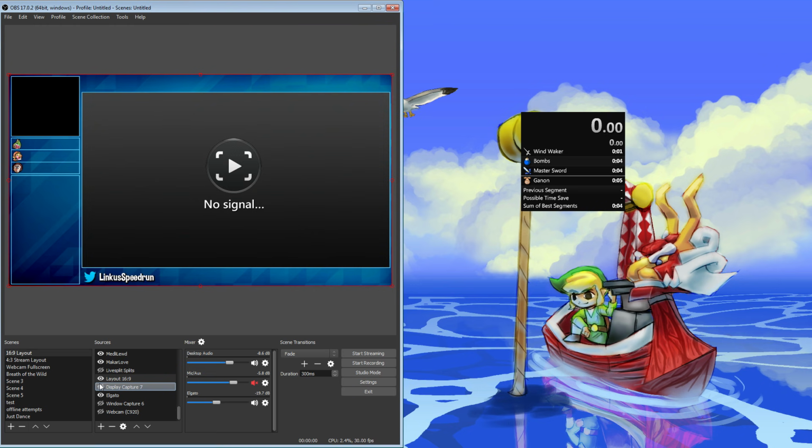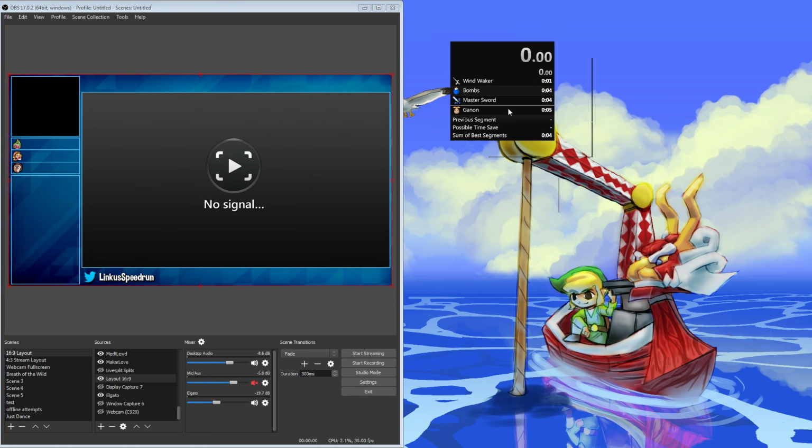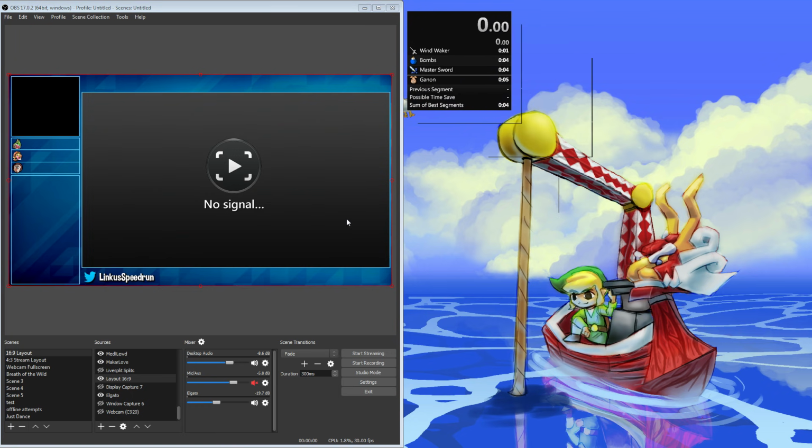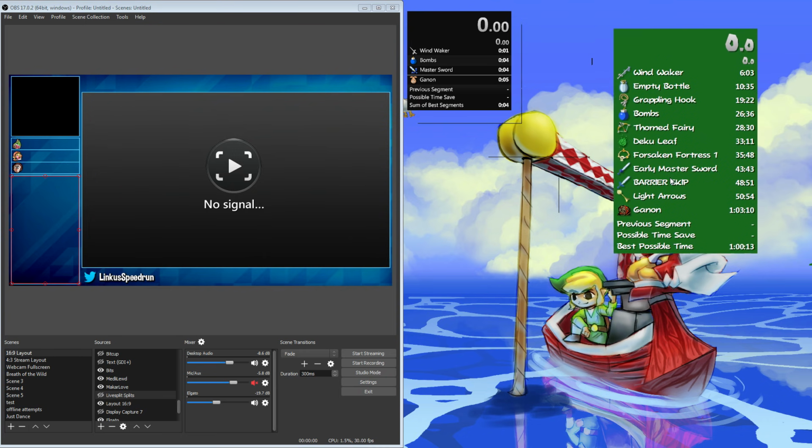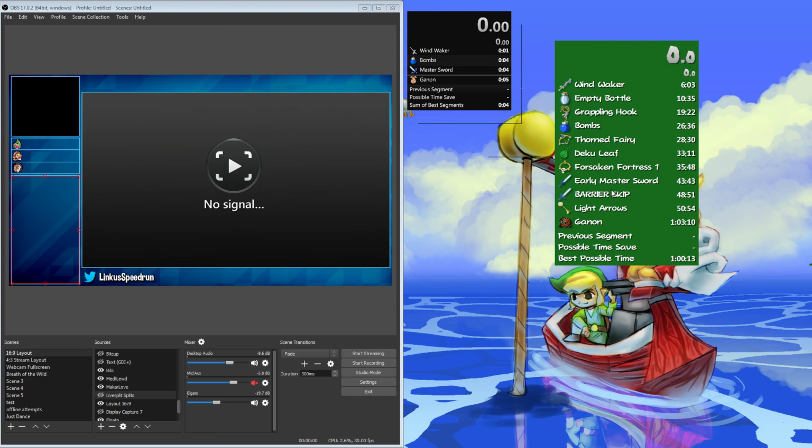So I'm going to cut quickly to open my custom settings for LiveSplit, as well as keep this original one. I'm going to take you guys through step by step how to make it look like, bam, like it is on screen right now. All right, so now I've got LiveSplit up, and bam, this is how I see my LiveSplit looking. You might be a little bit like, whoa, but this is basically how I see it. And if I click LiveSplit here, you can see that it's going to add it perfectly like that. So I am basically making my LiveSplit like a green screen, literally. This is a green screen. So how do you set it up like this?